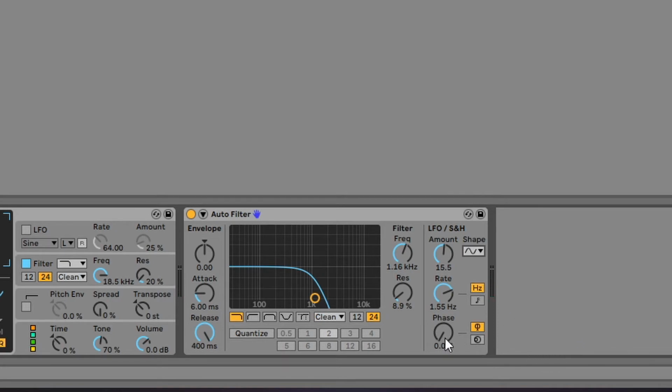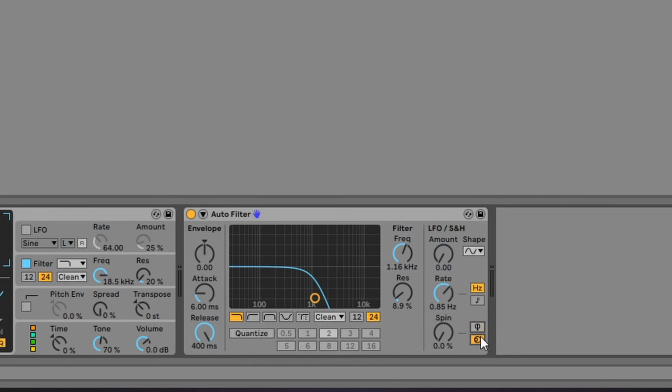And the phase determines how the LFOs are positioned relative to each other. There are actually two LFOs present, so phase allows you to position them out of phase with each other. The two LFOs are for the left and right channels. So if you move this up to 180 degrees, straight up, that means that when one's at the top, the other's at the bottom. You can hear that here. It's almost like a ping pong delay from the other day. This is mainly used for stereo movement around in the stereo space.